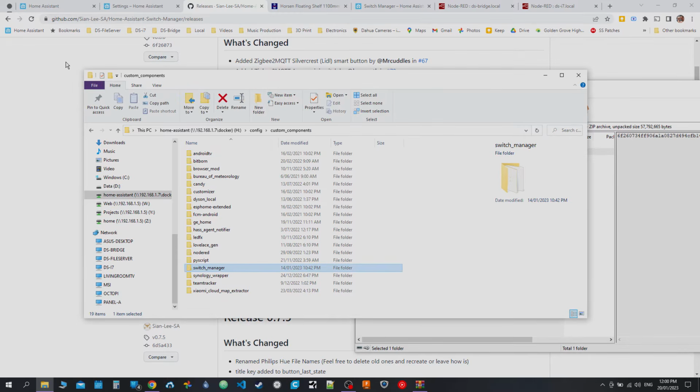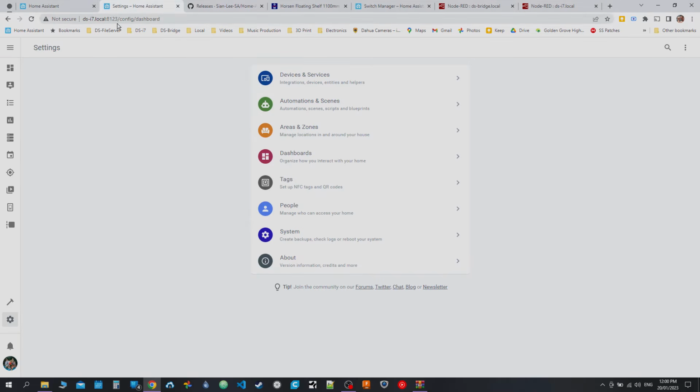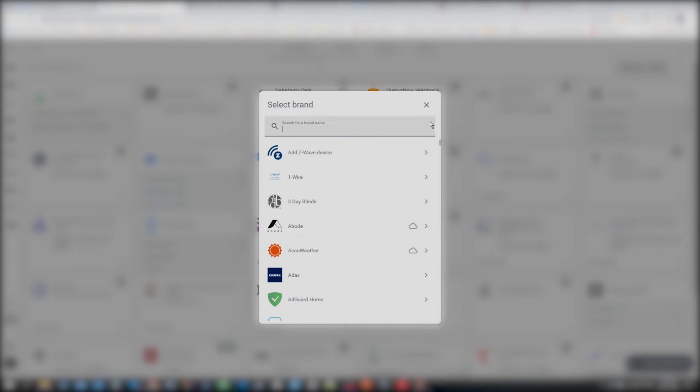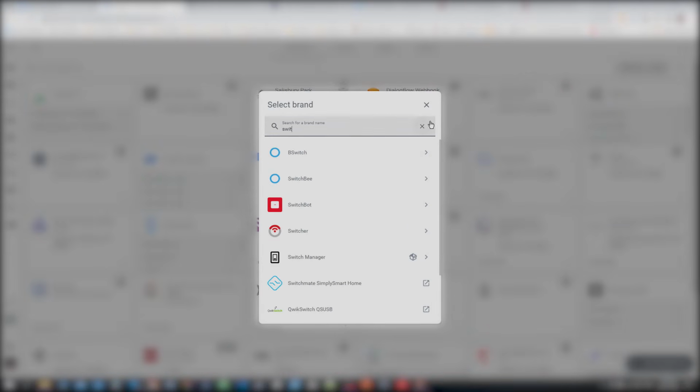Then once that is done, go into your settings on Home Assistant, go into Devices and Services, and go to Add Integration and find Switch Manager. Actually, before you do that, you would need to restart just for Home Assistant to detect it.